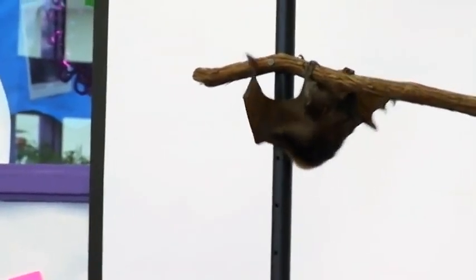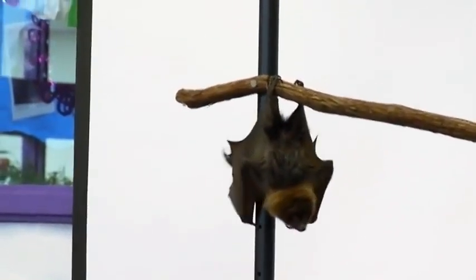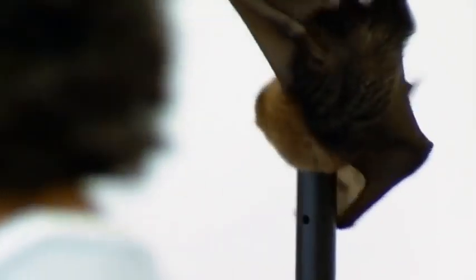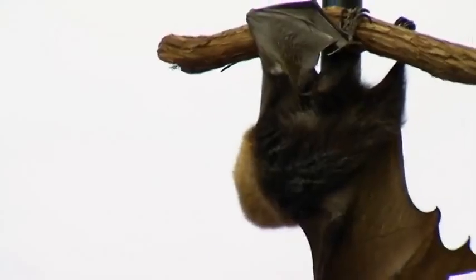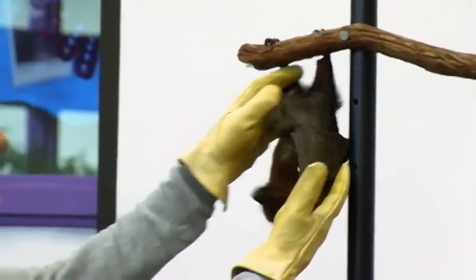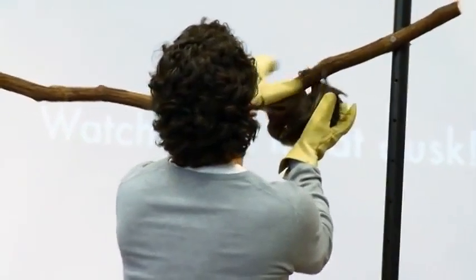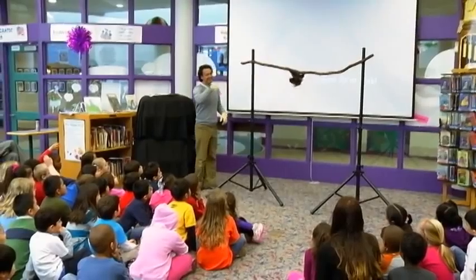Angus does have an injured wing. He's 16 years old. He is part of a colony — a group of bats — that we try to keep in captivity in zoos so that just in case they became extinct in the wild, we could take bats back out to the island and reintroduce them.